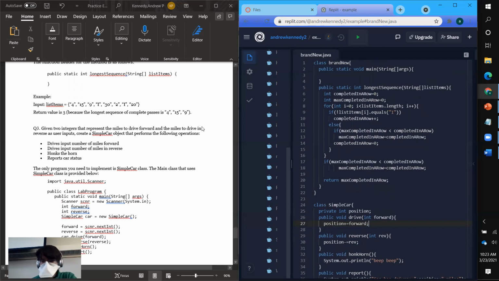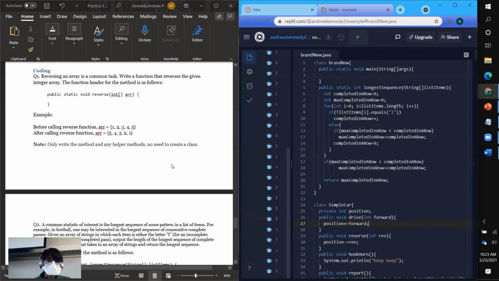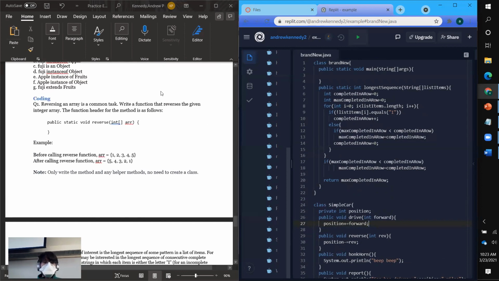But because discussion is almost over and I have to go in a minute, instead of running this code, because I think it runs, even if it doesn't, hopefully we get the ideas here. Let's just go ahead and briefly talk about the first question, how we would reverse an array. So how do you think we would reverse an array? Any ideas? I know we talked about it in a different week.